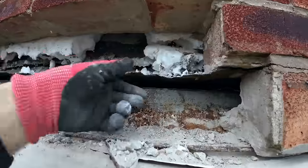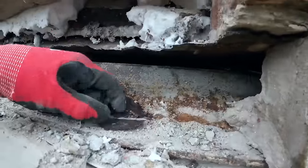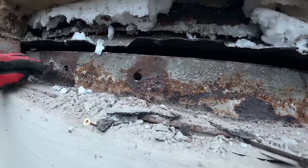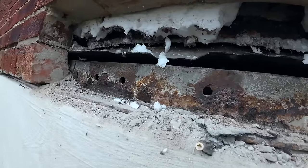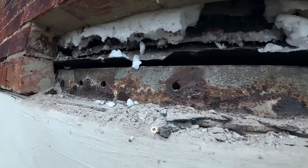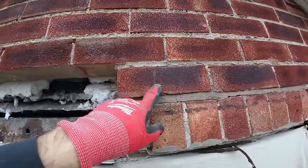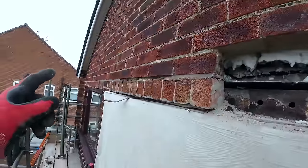a bit brittle. It's done its job, but the water's got to the lintel, so not the worst I've seen, but it is cracking. And don't know why they have holes in the lintels. It looks like second-hand. Like I say, when it's got holes, it's usually second-hand. But, yeah, I'm ready for Alex to get up here now. We've got one broken brick. I'm sure we've got one of these at home. So we'll bring that in when we come to the next lintel.